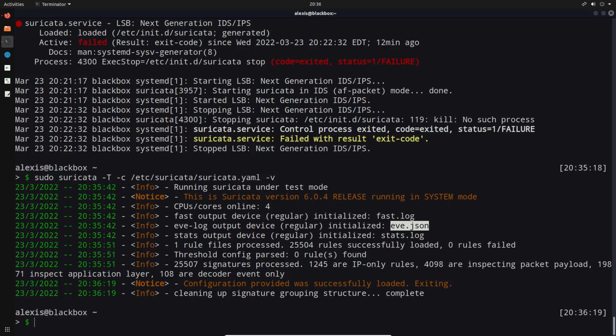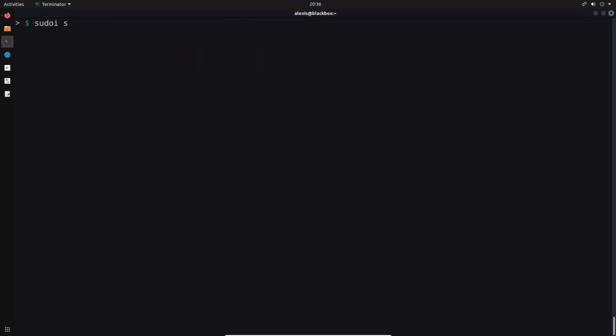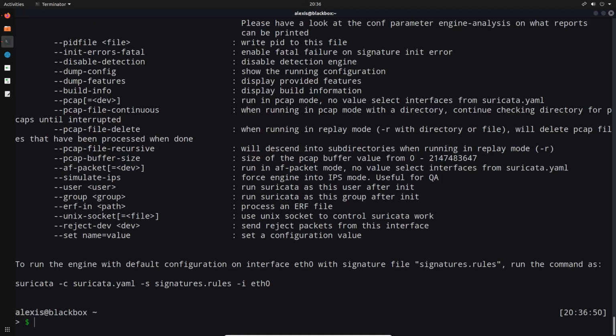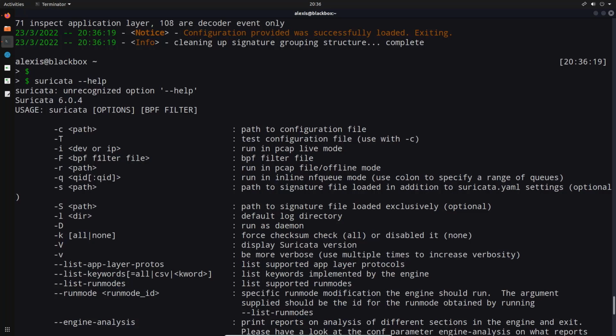So in order to start it, we can essentially just say sudo systemctl. We don't need to run it from the command line, or you can, but you can also run it in daemon mode, similar to what we had with Snort, which I did not cover. We had the daemon option, which will run it in the background.